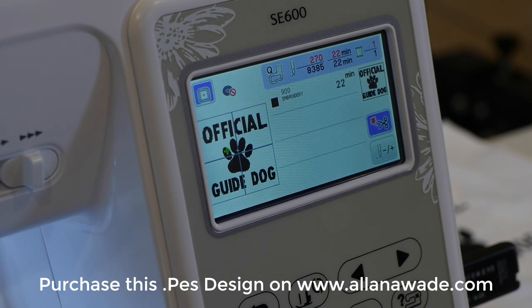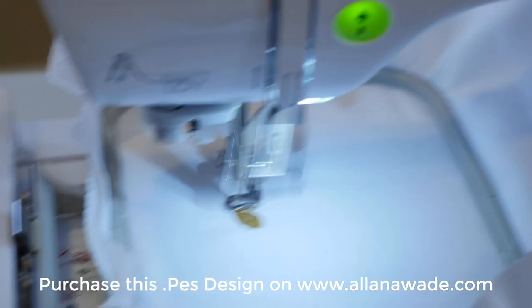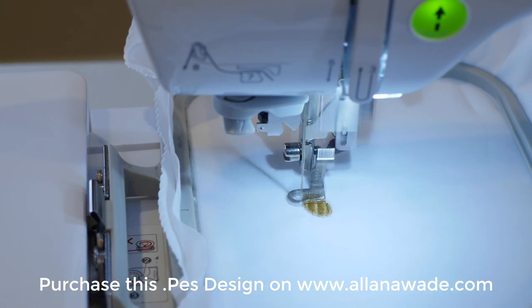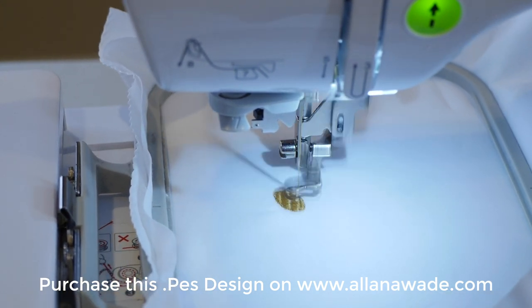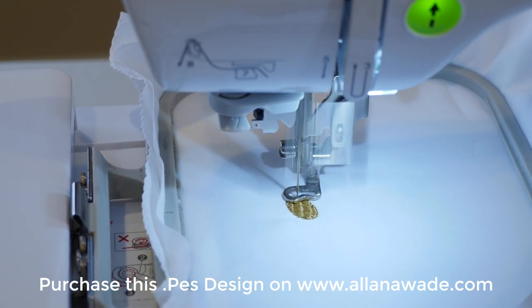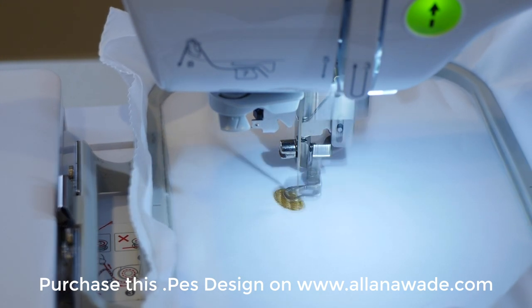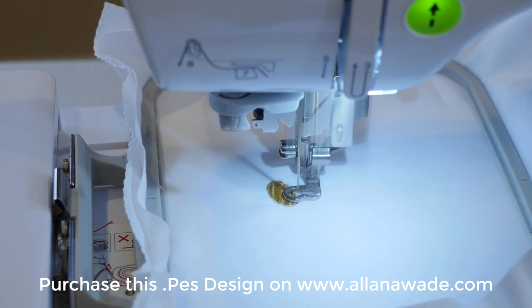That's pretty dope. But what I want you guys to check out is the pattern of this design right here. You see the pattern of that design? That's pretty dope, right? That's something I'm playing around with, something new that I want to start doing. I want to start giving my design some three-dimensional type of look to them, and just start stepping my game up, basically. That's all it is, stepping your game up.